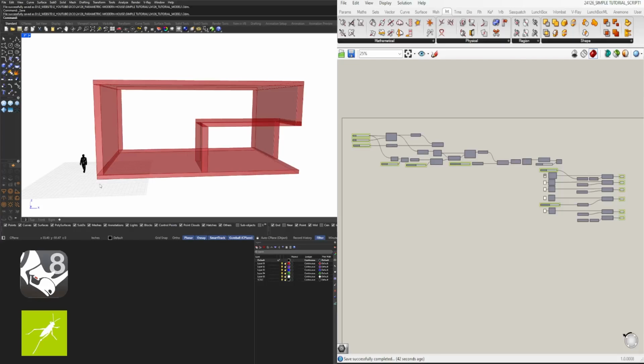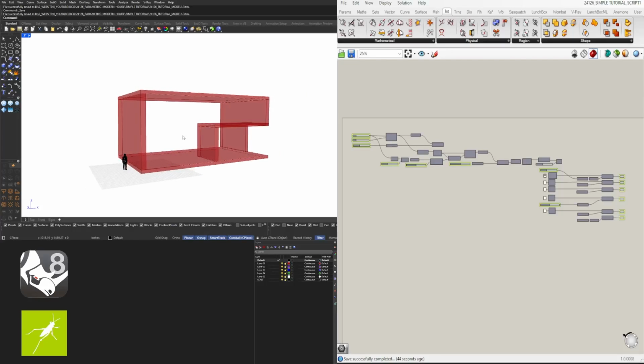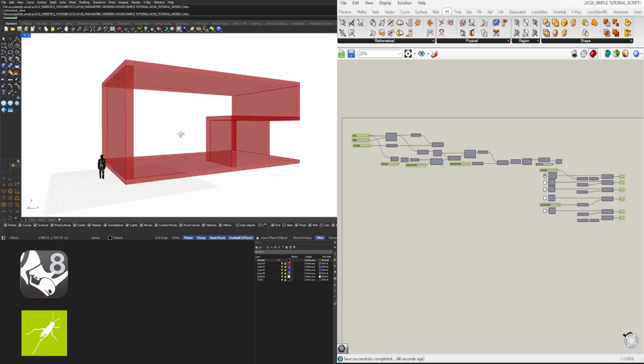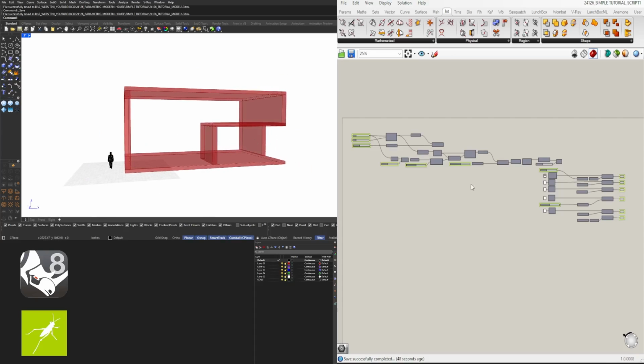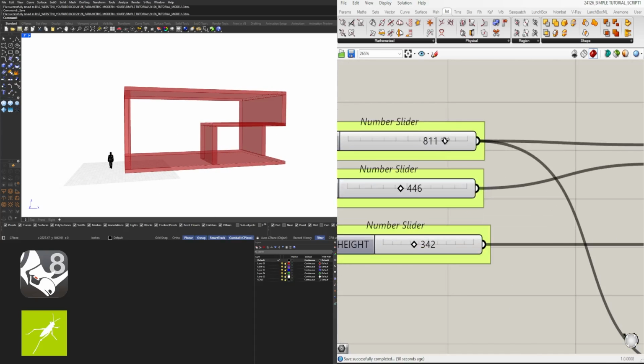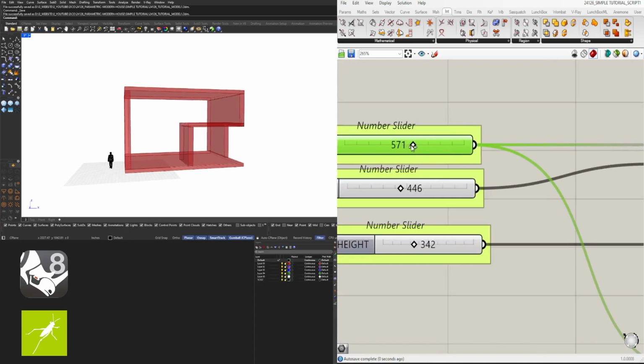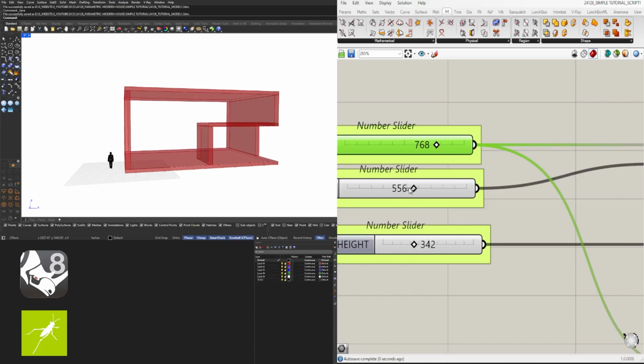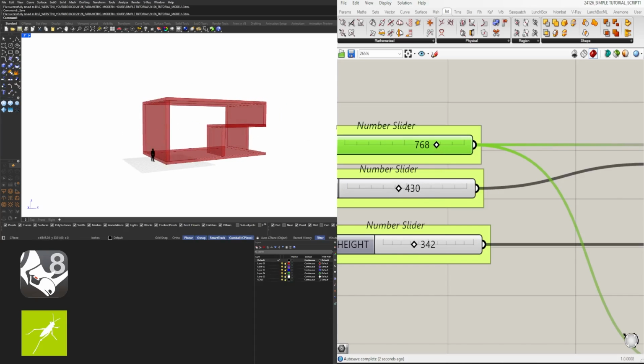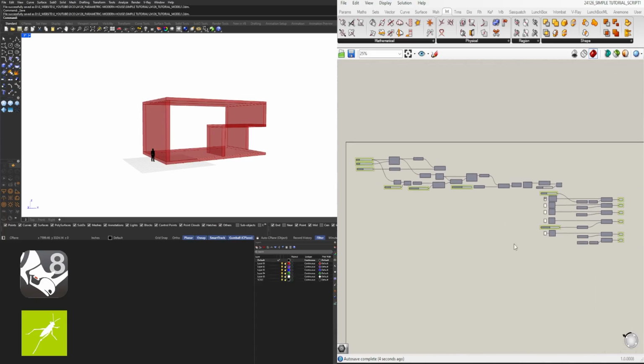So what you'll see in today's video is going to be the simplified version of a work session that I've done in the past. And what we're doing is going over how to create this form, how to extrude it, how to select the different faces. And here we have the simplified version.